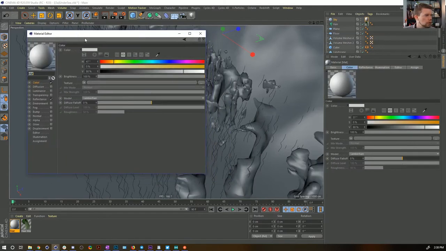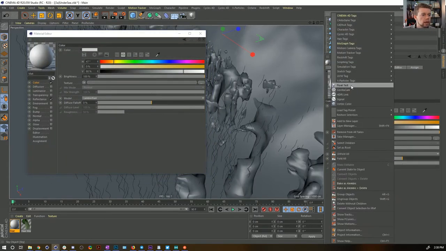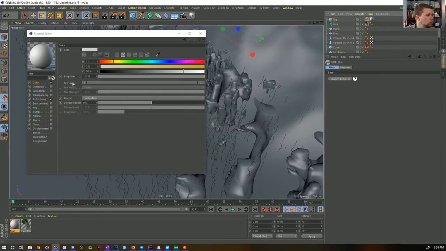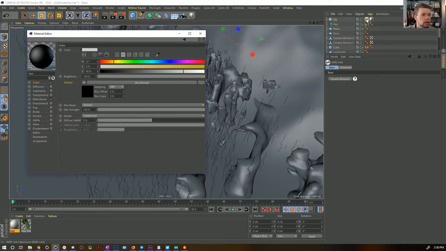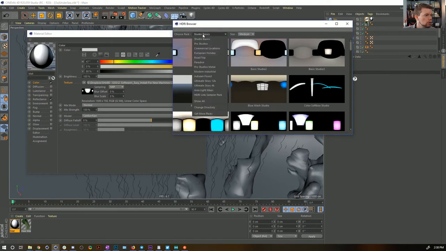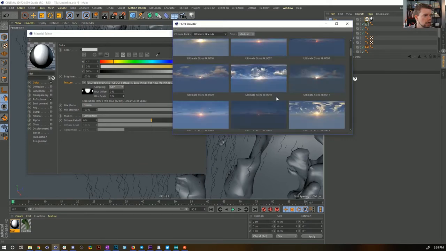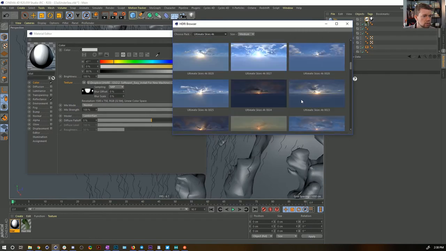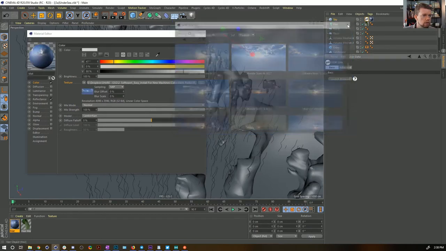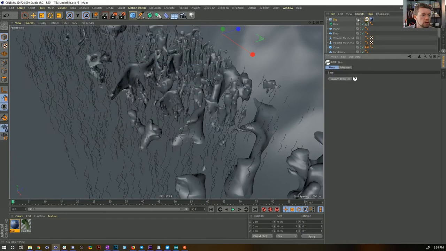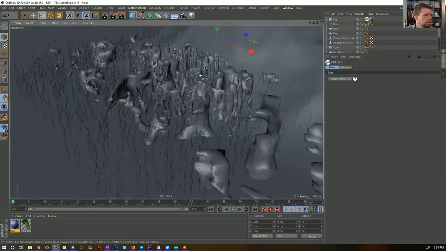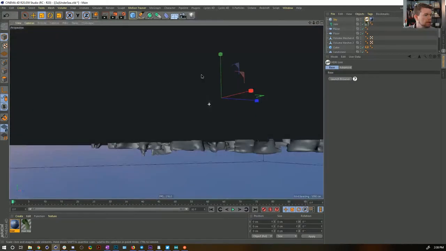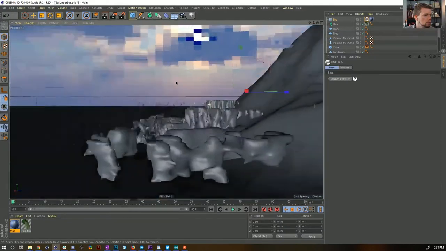But you can just feed in HDR. But I'm going to grab my color channel and let's right click. And we're going to add a HDR link. And I want to control this texture. Link. And now I can launch the browser. And let's go to skies. And I'm going to grab something that's not the most intense of suns. That one will work. There we go. So now we've got a sky that's going to be portraying some sort of sun at least.